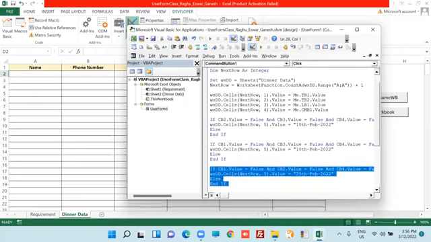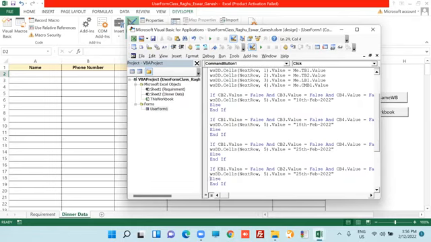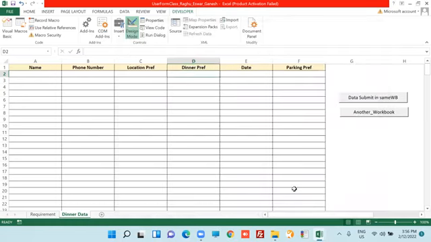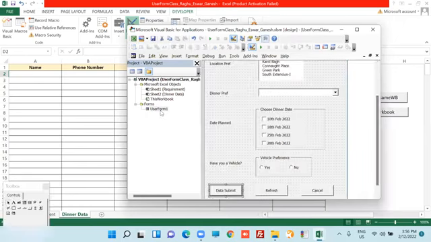And lastly, CB1, 2 and 3. Then this will be 28th.